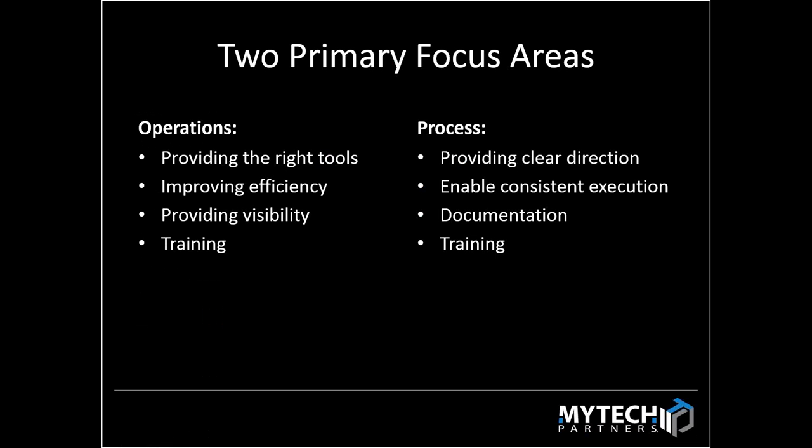Operations also needs to provide visibility. As a leadership and management team, you don't want to have to micromanage people, but you want visibility into the productivity and the outputs coming from your team, whatever they are. Operations also needs to provide training. Any organization is going to run into problems, and you need to make sure that people are using the tools, whether you're onboarding a new staff person or changing a process and training them on that new process, and making sure that they're operationally following the rules, so to speak. So there's definitely training involved there.